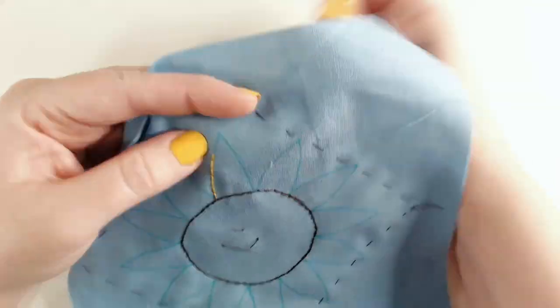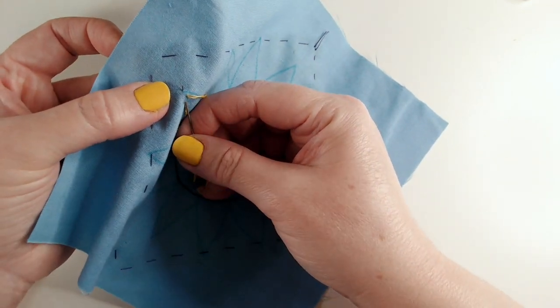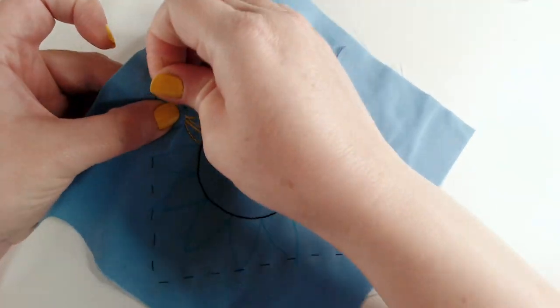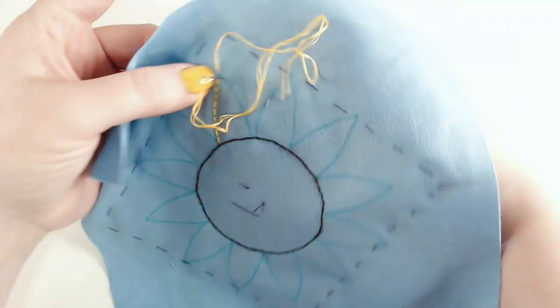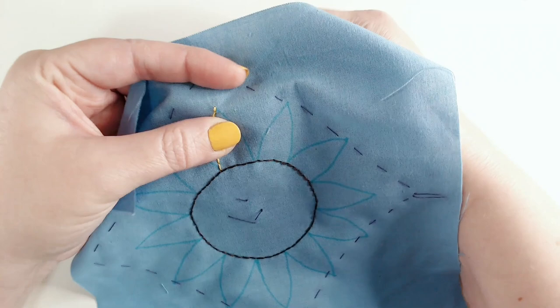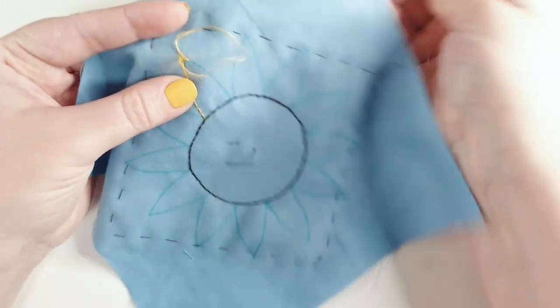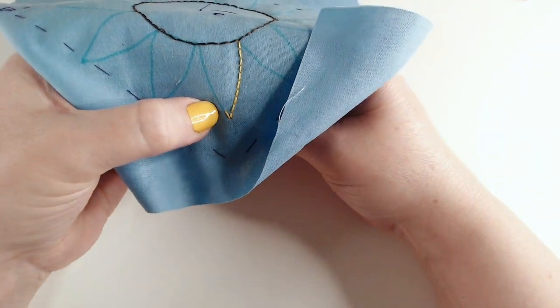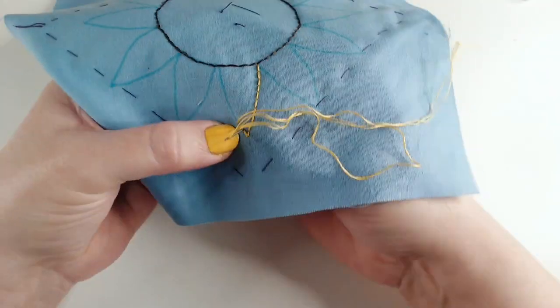I want to show you how to turn a corner. I've brought my needle up right at the point of the petal, forming my last stitch on that side. I come back down and meet the previous stitch so the line goes right up to the point. Now I bring my needle down on the next side of the petal — effectively turning the corner — then bring my needle back down at the point again. That gives you two stitches forming the point of the petal, creating a complete line with no gaps and a really neat point.